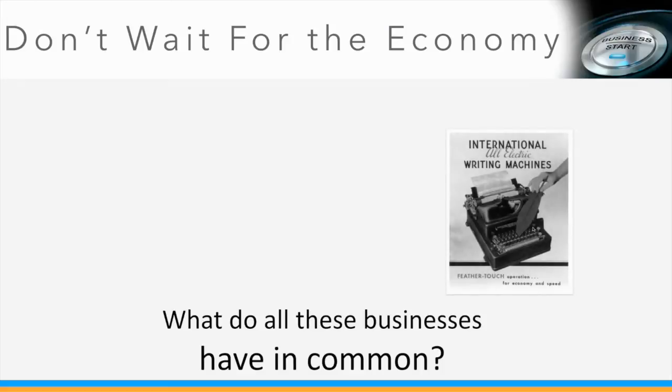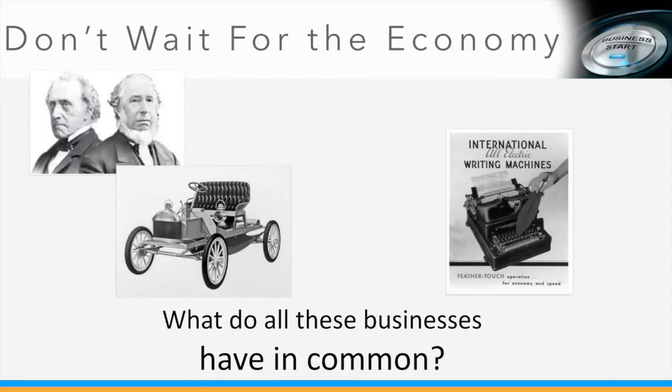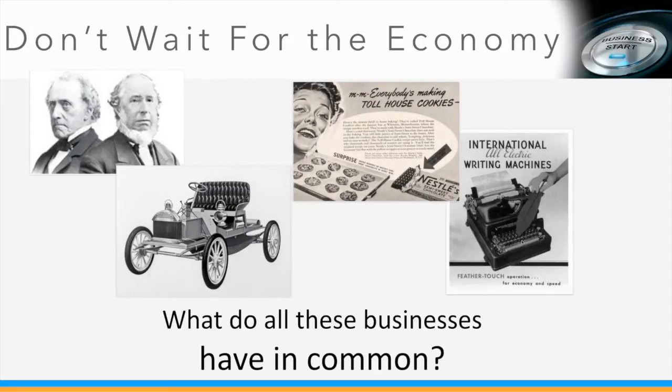So we've got up here, as these are coming up, we asked the question, what do these companies that are coming up on the screen here have in common? Now, those of you who've been on the webinar before, don't say it out loud, but this is IBM. You can tell from the little International Business Machines, the name of the company originally. And this is Procter & Gamble. Yes, that's Mr. Procter and Mr. Gamble. You've probably heard of them, haven't you? Any product on your grocery store shelves probably has Procter & Gamble on the back of it, from soaps to toothpastes and things like that. Of course, the original Model A, Ford Motor Company, and then this is my favorite right here, Eric. Whole House Cookies. Whole House Cookies, absolutely.